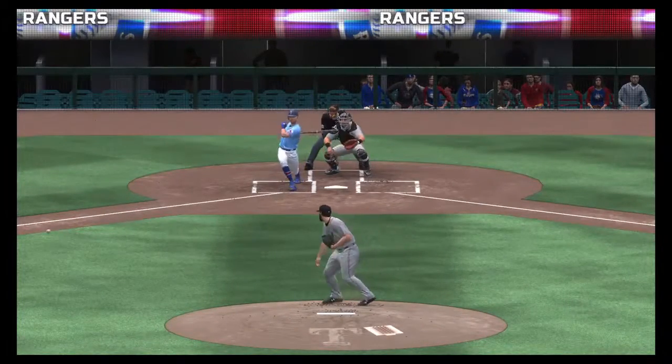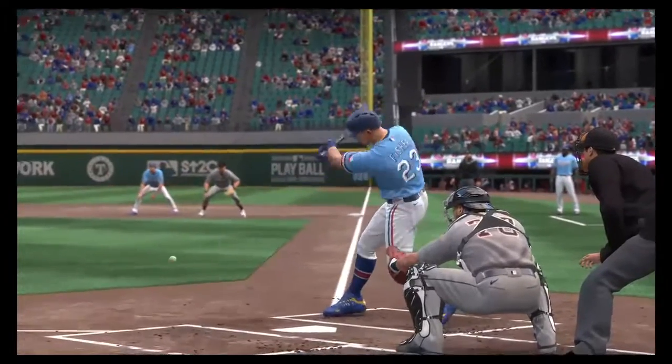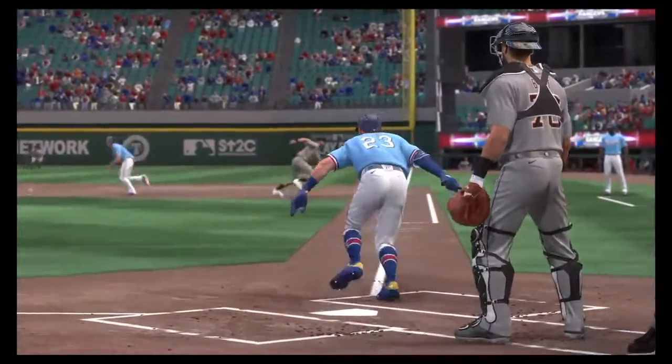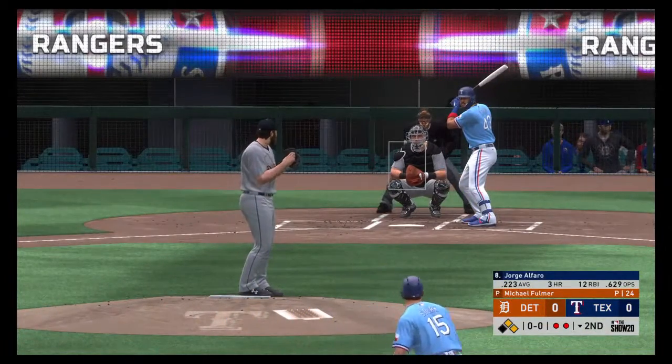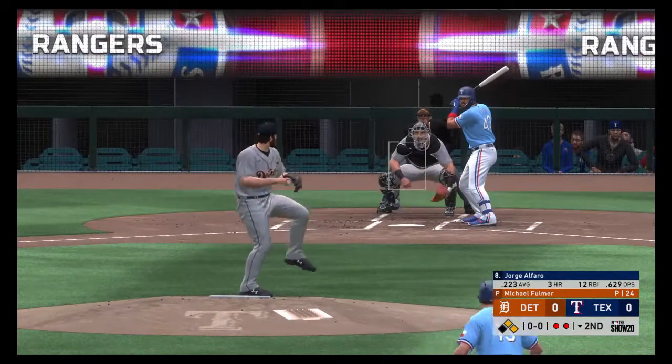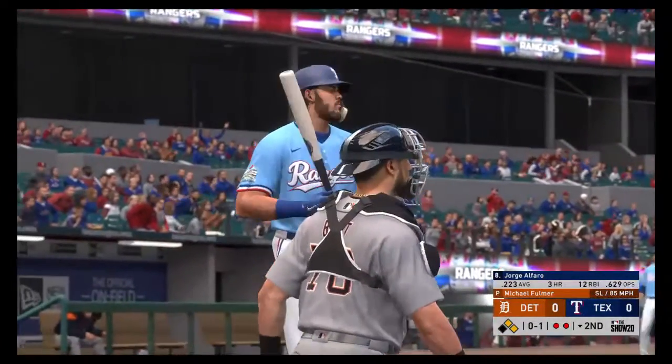Hey, after back-to-back 2-out hits right now, this pitcher thought he was going to cruise through this inning, and now he's got traffic, and he's in jeopardy with a ball in the gap or a ball missed over the heart of the plate, a crooked number going on the board. In now, Jorge Alfaro. As he takes a cold strike at the knees, it's 0-1.